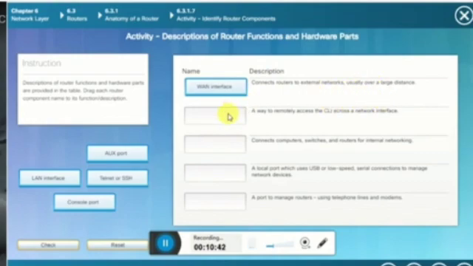Number 2, a way to remotely access the CLI across a network interface. The answer would be Telnet or SSH. In number 3, connects computers, switches, and routers for internal networking. The answer would be LAN interface.